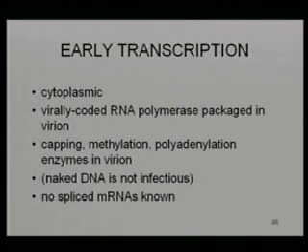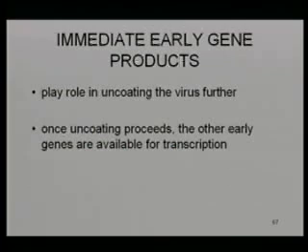And no spliced messages are known. That's not too surprising, because the splicing machinery is in the nucleus, and this virus is already coding for a huge amount of stuff. And splicing machinery is not simple either, and it has apparently never picked up even a simple splicing mechanism. It's got a large genome like herpes, and seems to be able to manage by just having independent genes for all the proteins it needs, rather than splicing.